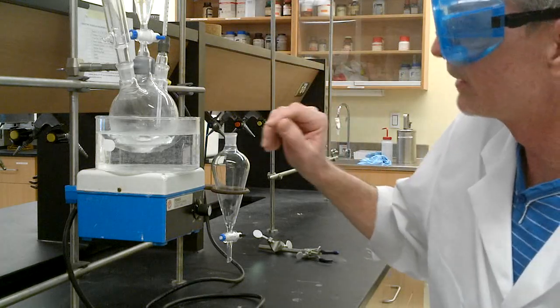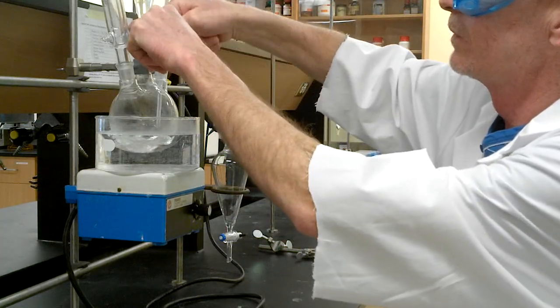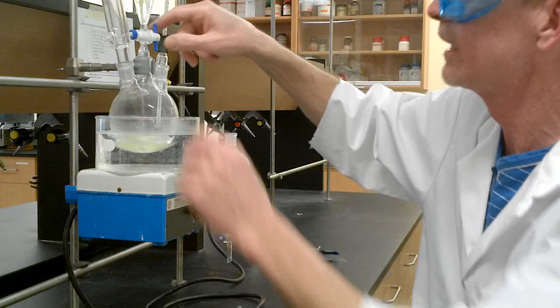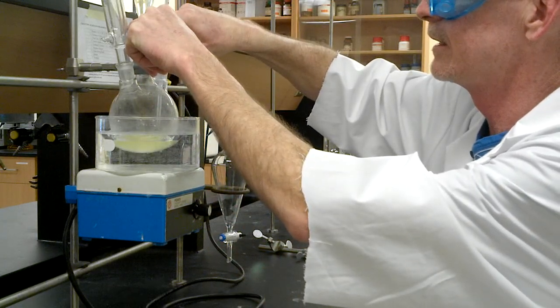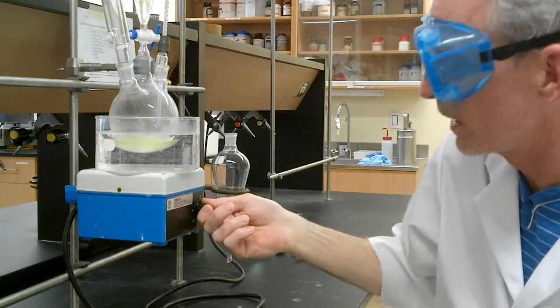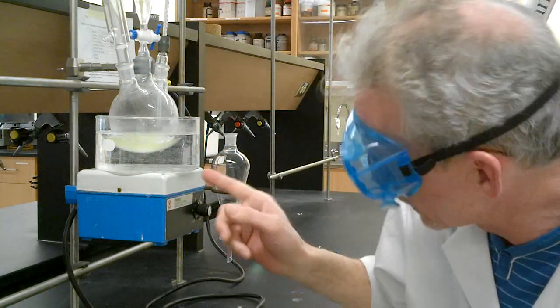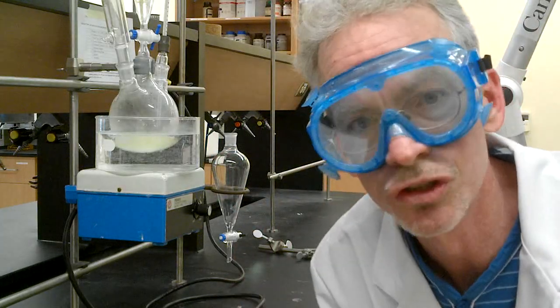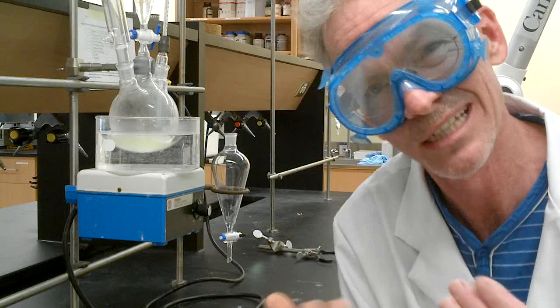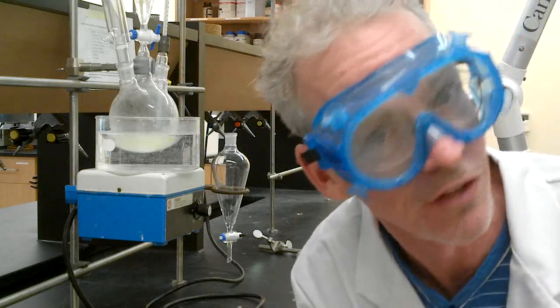So I've got the bleach in there. I can start adding. We add a little bit at first and then we shut it down to a dropwise rate, something like that. And you'll see the yellow color. We don't want to add too fast. We want that yellow color to dissipate. And we want to stir. Stir really well because we're kind of mixing oil and water here. So we want a bit of a vinaigrette.